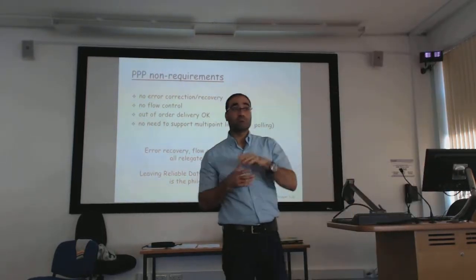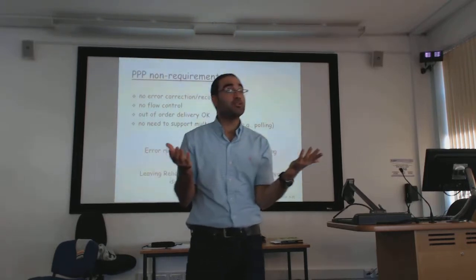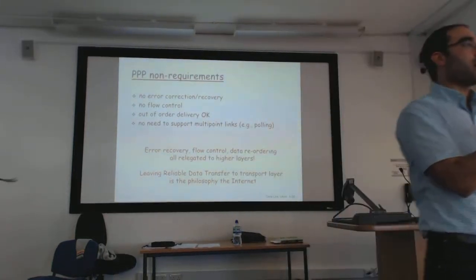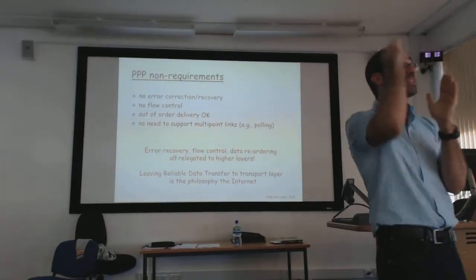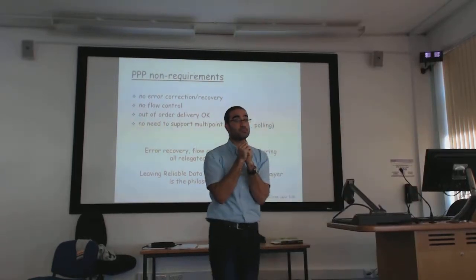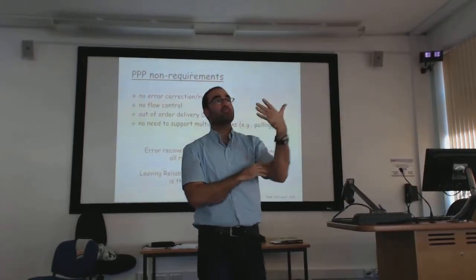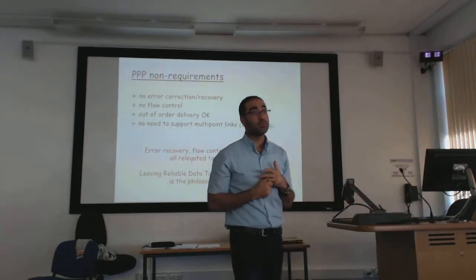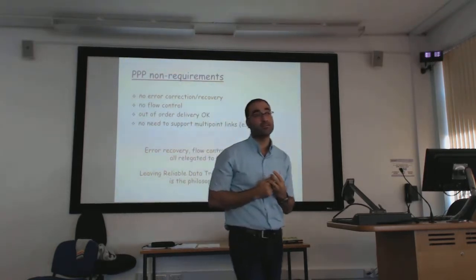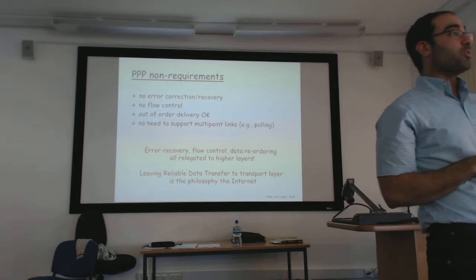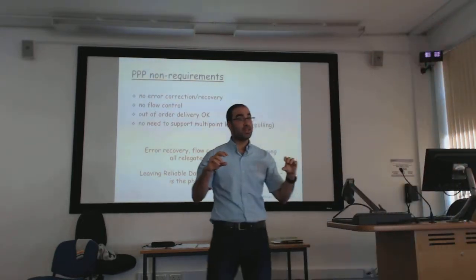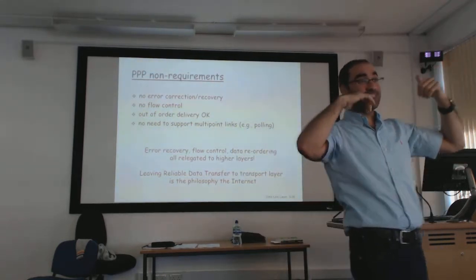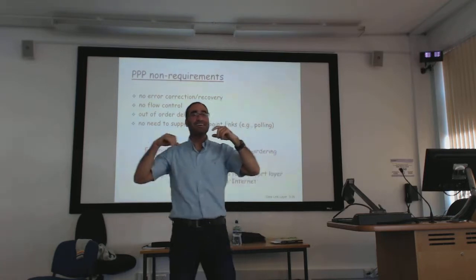You might not need the reliable service. Yeah, but why? You might need it, not need it, but why? If I need it, let's make it clear. I need reliable service, but I'm not considering it for layer 2. I'm considering it for layer 4. Why is that? Why would I have both of them having reliable service? Why not just layer 2? Because the service is actually quite reliable anyway. When you say service, what do you mean? Cable between, say, your computer and your router. So they are less prone to errors at the cable level than higher layers. Is that right? Do you think that's right? No idea. Fair enough.